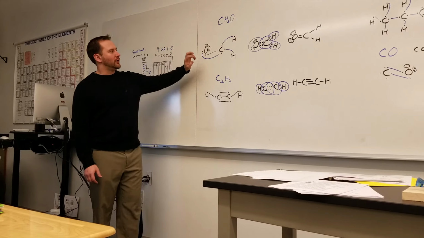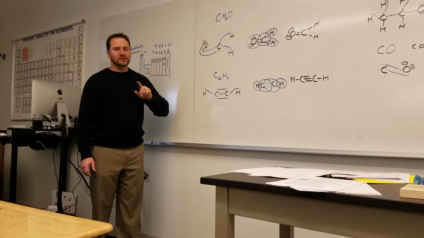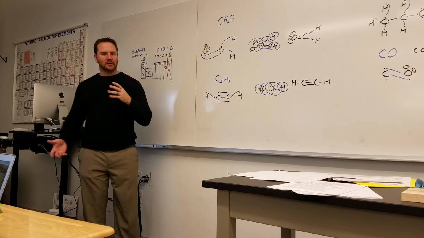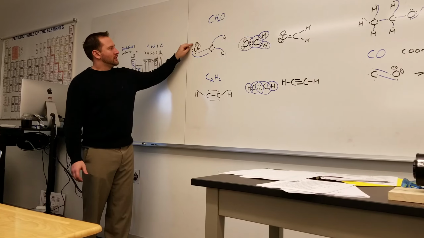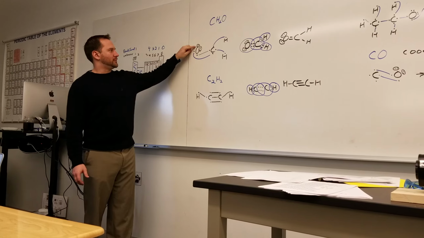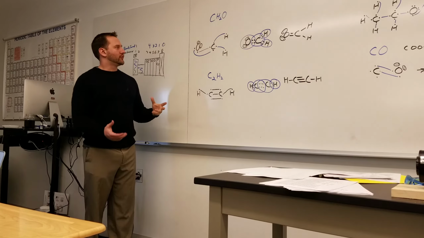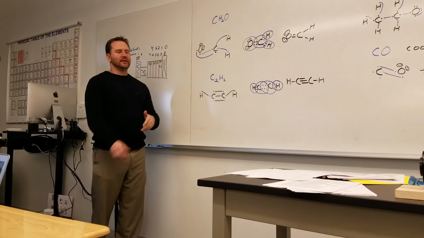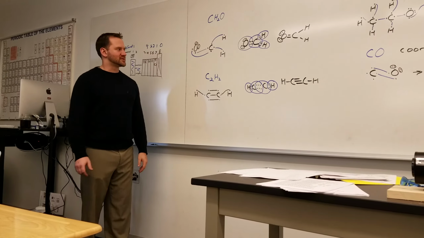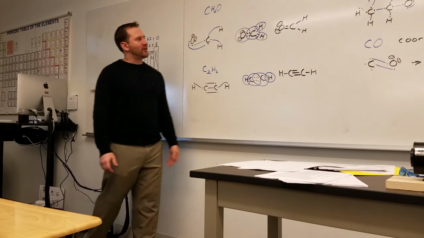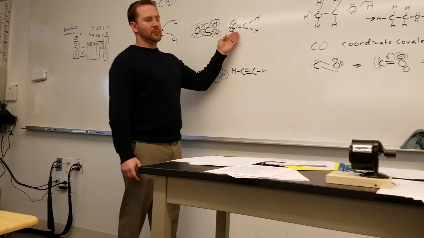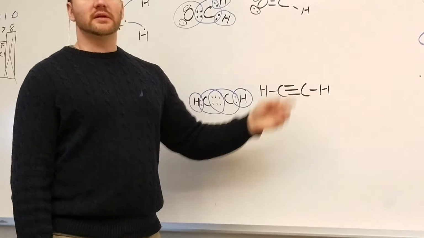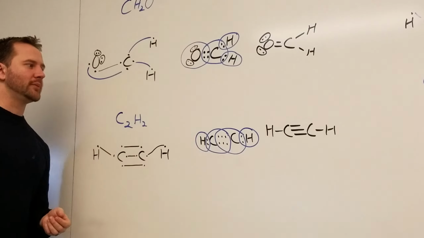So now we've completed our octet rule for each of these atoms. One other thing I want to point out is that hydrogens are always terminal atoms, meaning they're never going to be attached to more than one thing, so therefore they end up on the outside. I also tend to circle the unshared pairs as they don't form bonds. If you don't do that, a lot of times people draw them too far apart, and then they end up attaching them to things and making mistakes. And the final structure that we would end up with shows a double bond, meaning a sharing of 4 electrons between the carbon and the oxygen, and a single bond between each hydrogen and the carbon.